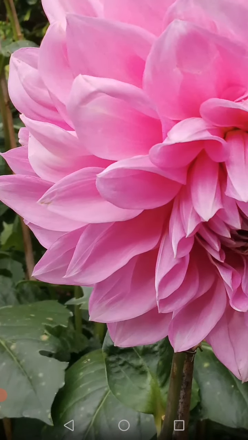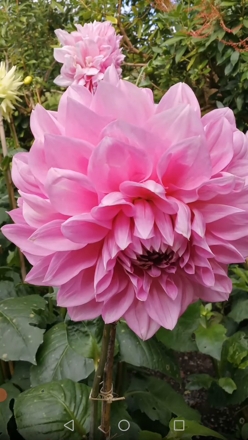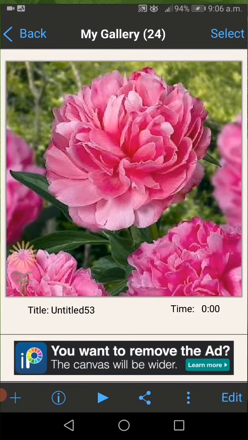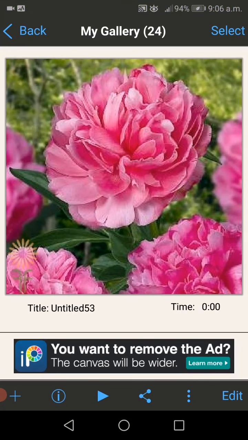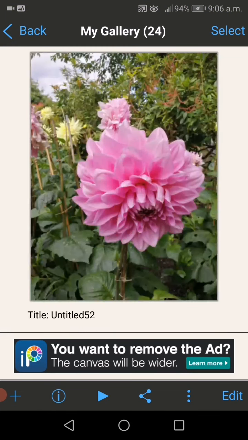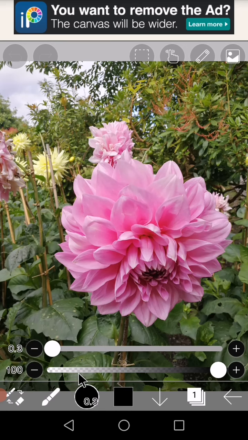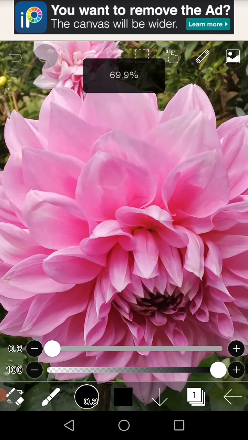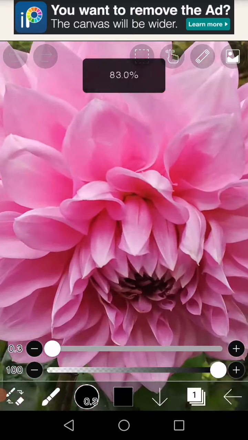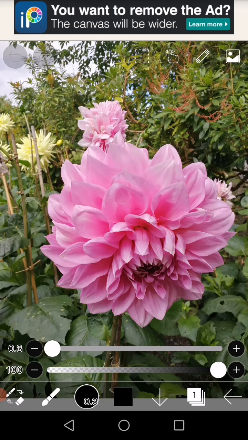Now, this leads me back to the IBIS Paint app, which I'm just going to jump back over to here now. So we can see our image there of the secondary source that we took off the internet, and if I just go back and click into this one, we can see our primary source. So I'm just going to click this and click edit. Now what we can do, once we have it in edit, is zoom in, crop a certain area, do whatever details we want, and we have loads of pixels to work with.